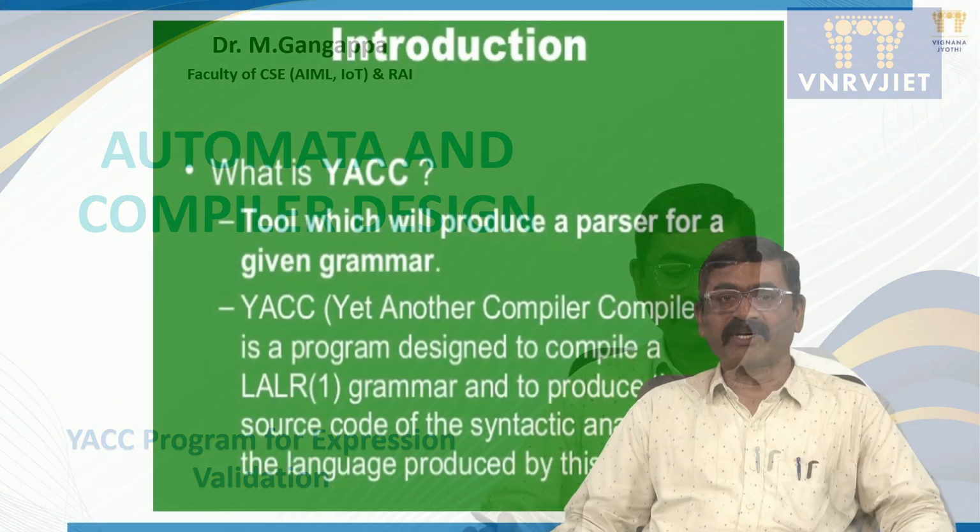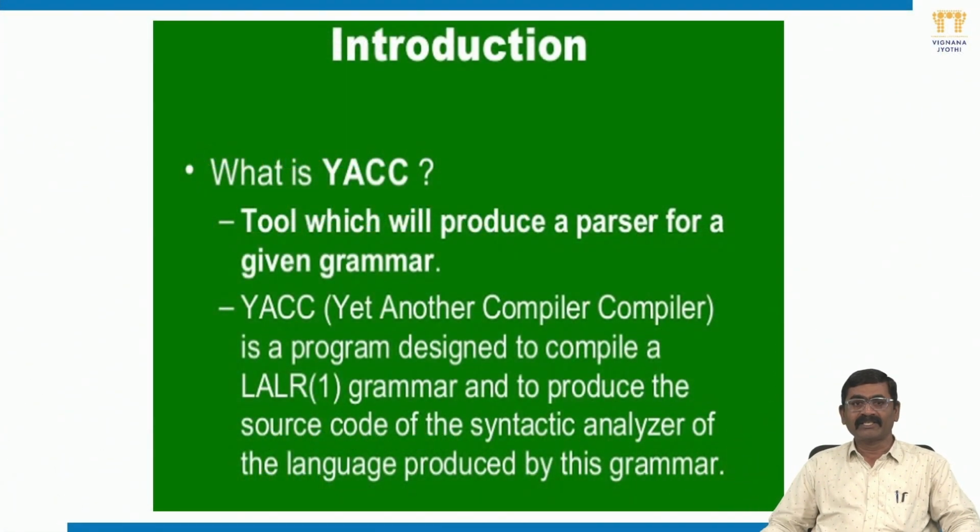Shall we start? So what is YACC? YACC is a parser generator tool. You know what a parser is? A parser is used to check whether a statement is grammatically correct or not in a compiler, right? So in order to implement the parser, we use a tool called YACC, Yet Another Compiler Compiler. Actually, it implements one of the parsers.